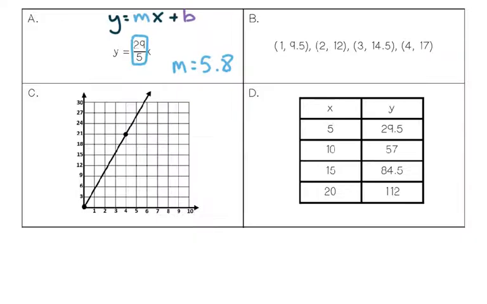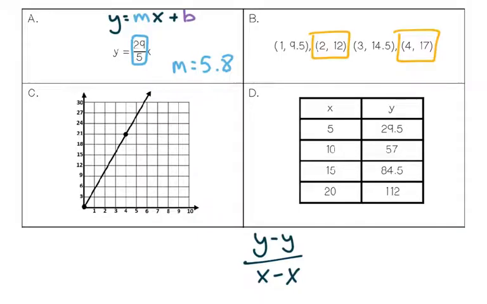Let's look at 2 more examples of problems that are not on your page but look just like them. We want to look at B and D here. These 2 questions involve using the slope formula, which is your change in y divided by your change in x. So let's look at it with the points. These are all a set of ordered pairs. They're all x's and y's. We just need 2 points. I'm just going to pick the 2 that I like. I chose the ones with whole numbers. It doesn't matter which 2 you pick. We just need to plug them into our slope formula.